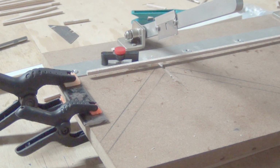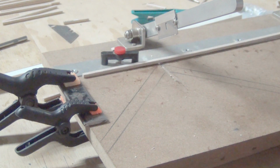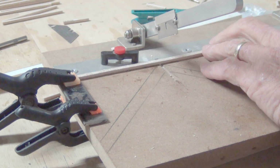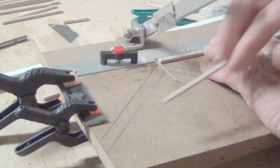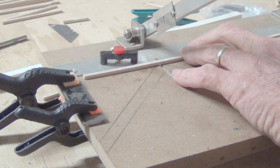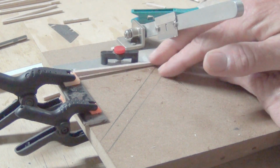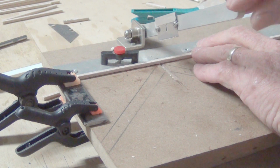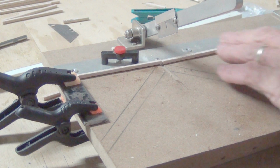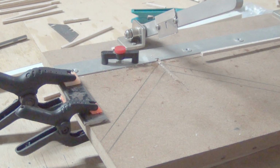And the way I'm cutting balsa wood is with me chopper. Now I've just got it braced so I get the same distance. And I just chop away. So I'll go ahead and cut them all and show you the next step.